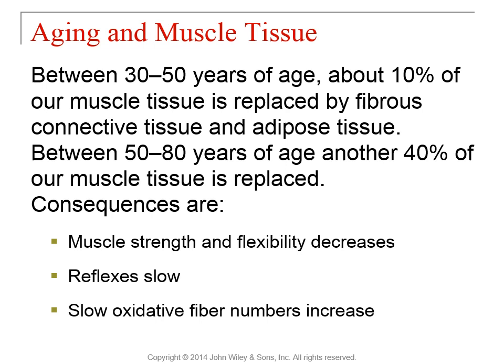This is why it's important for a lot of the population to maintain some level of activity as we age. If you can keep up a certain level of activity, you can stave off both of these drops in muscle tissue. But we do see that muscle strength and flexibility does decrease. Your reflexes all start to slow down. You also have to notice that the slow oxidative muscle fibers start to increase. So for most of your endurance style of exercise, that's why usually we'll ask our elderly population to at least walk as much as possible and use some weights, but not the heavier weights, because your slow oxidative fibers generally will stick around for a long period of time.